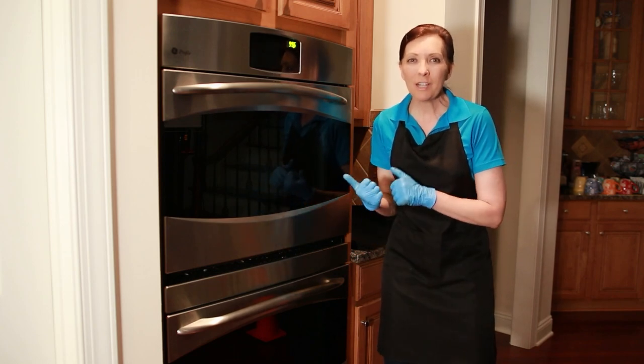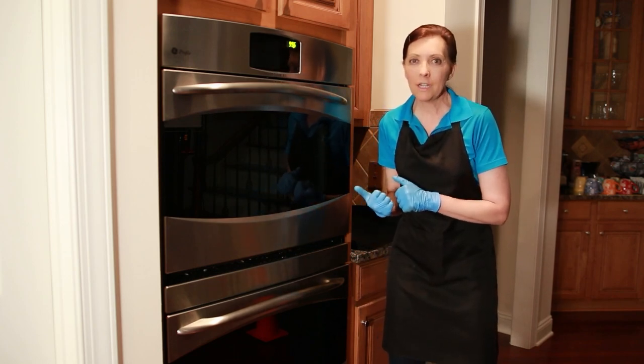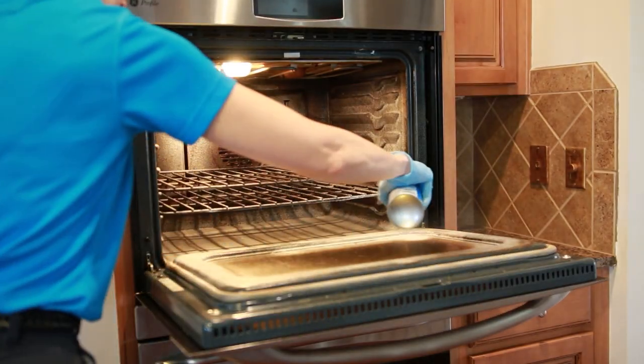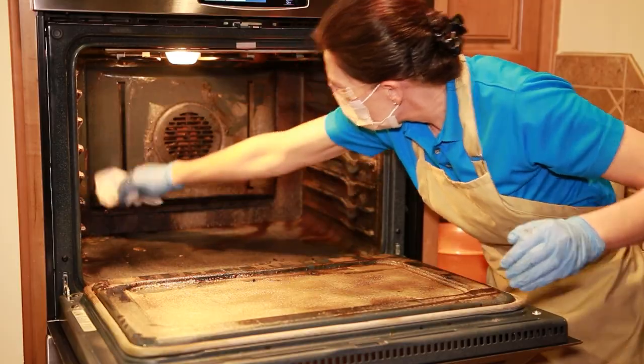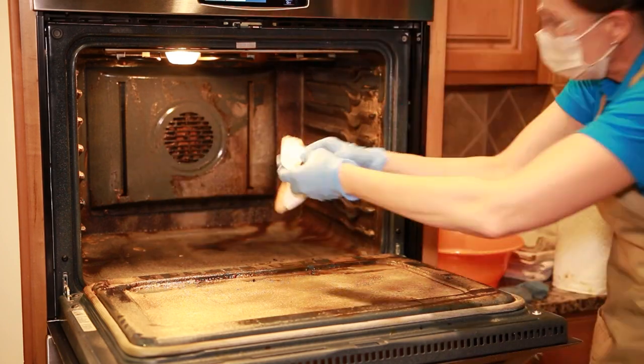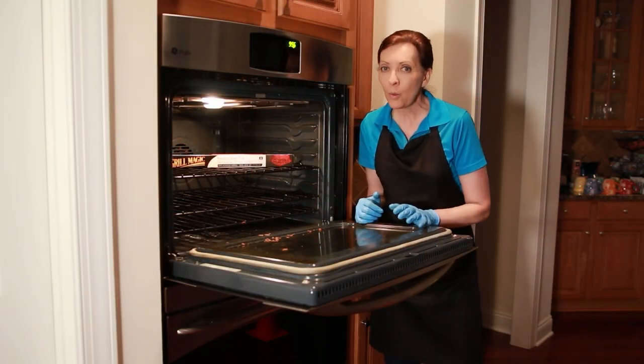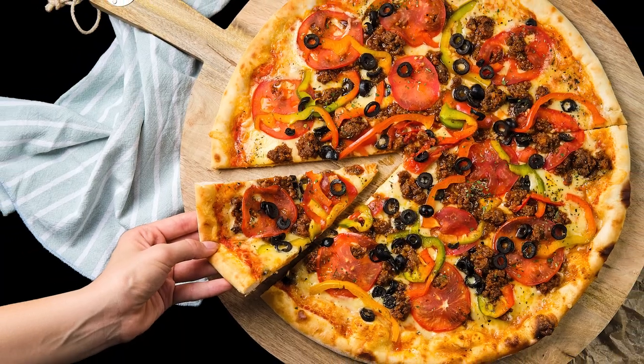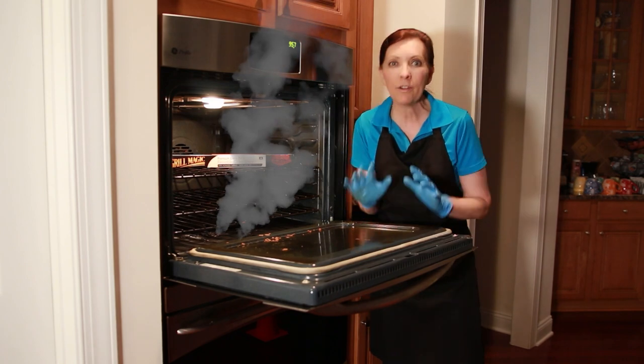One of the quickest, fastest ways to get your oven clean is to use a silicone oven liner. Let me show you what I'm talking about. If you've ever spent all day on a Saturday scouring out, spraying down, cleaning out your oven, it's really disenchanting when you have to go back a couple of days or weeks later and do it all over again because you cooked a pie or a pizza and stuff fell down, got burnt on the bottom, and started smoking up the oven.